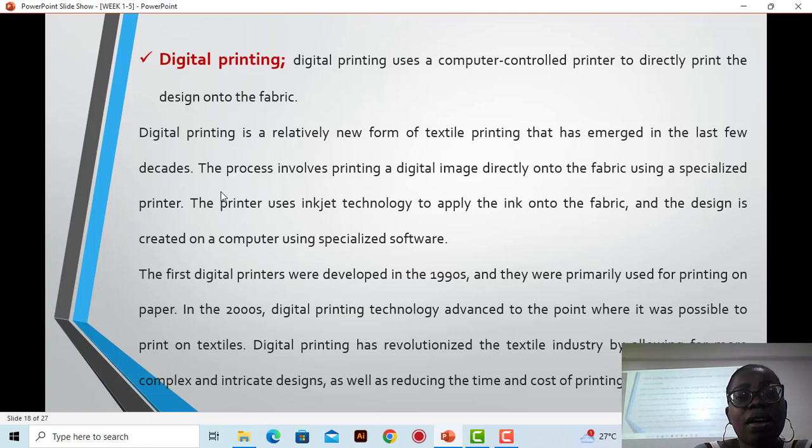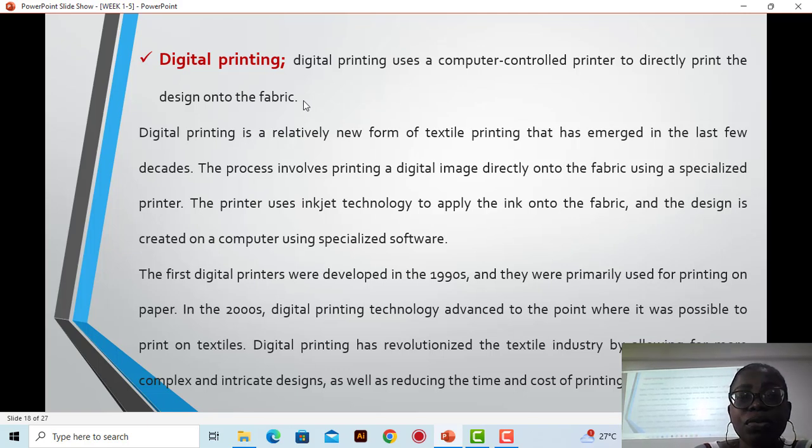Now, another printing method is digital printing. Once we hear digital, we know we are talking about computer. Digital printing uses a computer controlled printer to directly print the design onto the fabric.